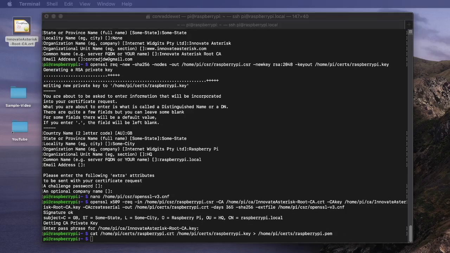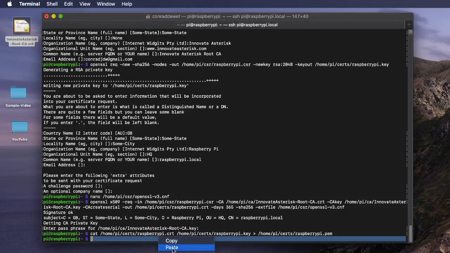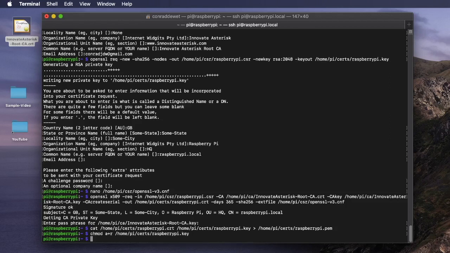And then there is one more thing which we do need to make sure of. OpenSSL will write your keys as inaccessible, because, generally speaking, they are the kind of things you want to keep private. But Asterisk itself requires the key. So we need to set its properties with the chmod over there. Now that we have set everything up correctly for our certificates, we're going to install Asterisk 13.